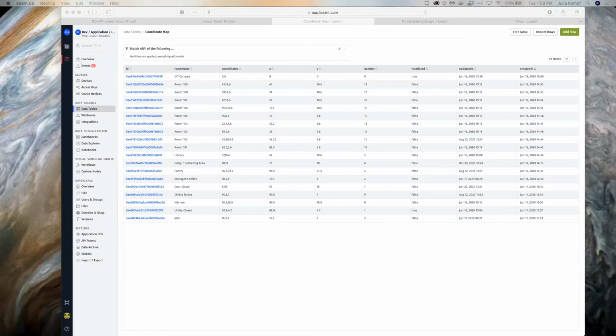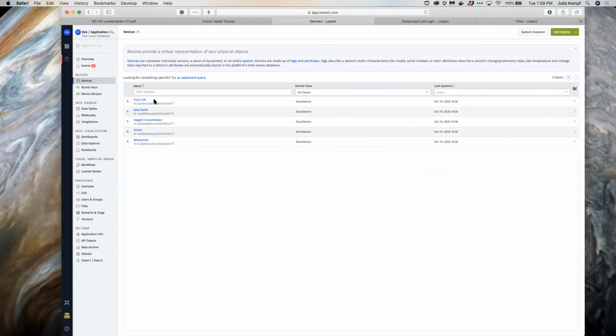So there is one. The second question you had was the multiple floors and buildings. There it is. So right now, the way that this application has been set up is to support expansion. If you were to add new devices or new people, we can 100% support that.